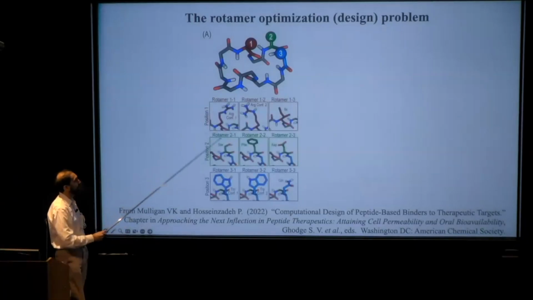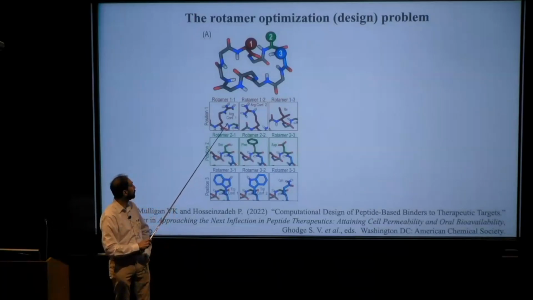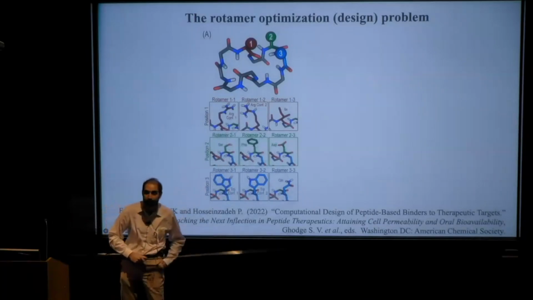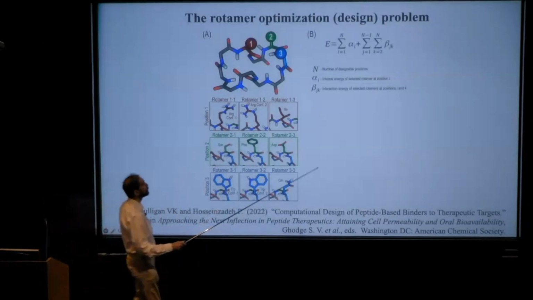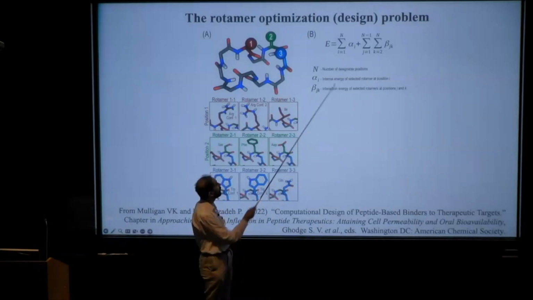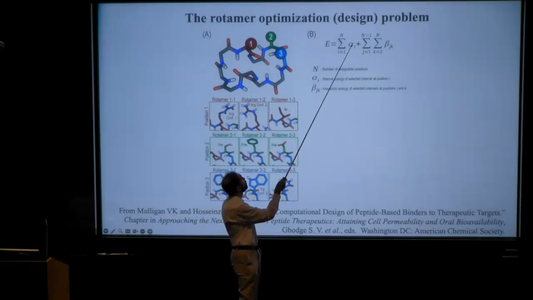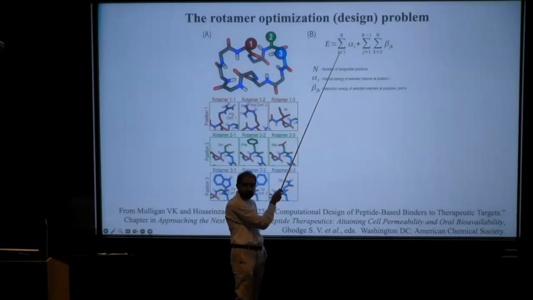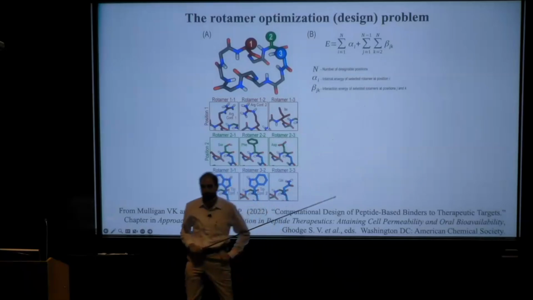We make a list of candidate rotamers at each position. These can allow both the sidechain identity and its conformation to vary. We write down an objective function, usually an energy function. And to make this efficient, we use pairwise decomposable energy functions. So energy functions that can be expressed as a sum of terms that are either dependent on a single rotamer at a time or a pair of interacting rotamers at a time.